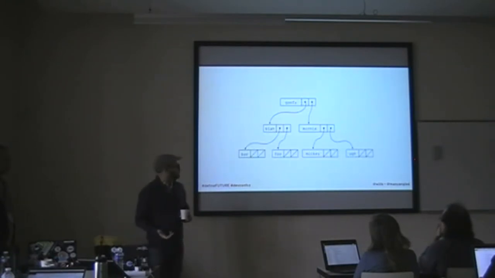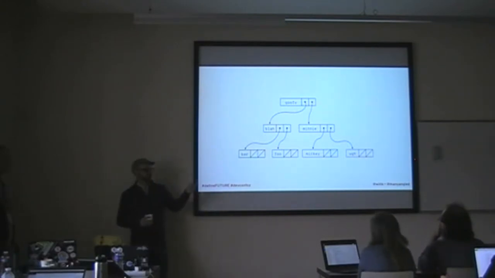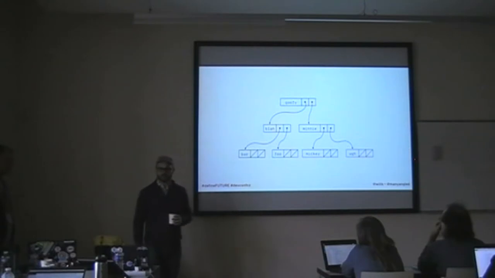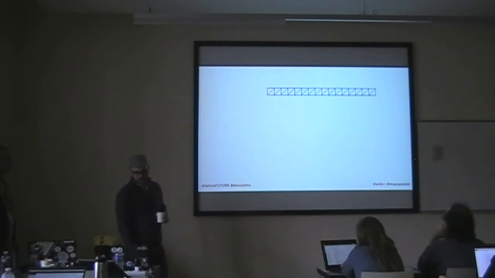If we have a larger set of things that admit some kind of ordering, we could store it as a tree, and search through the tree and see if we find the thing. If we find it, it's in the set, and if we don't, it isn't. Another approach to representing a set precisely is to use a hash table. Hash tables are super useful. We store keys, where the keys are the set elements and the values are whatever we want them to be, one, true, it doesn't matter. We're just keeping track of the keys here.